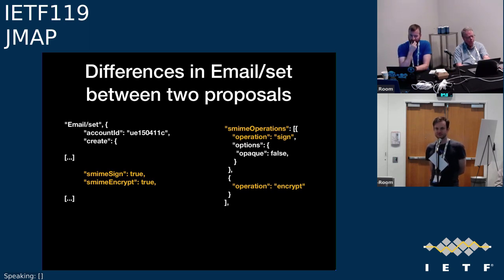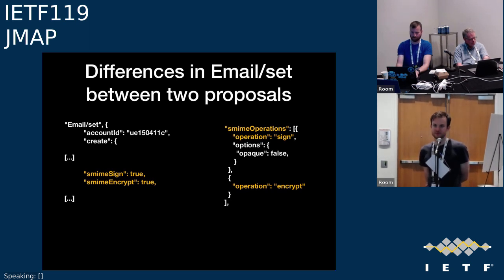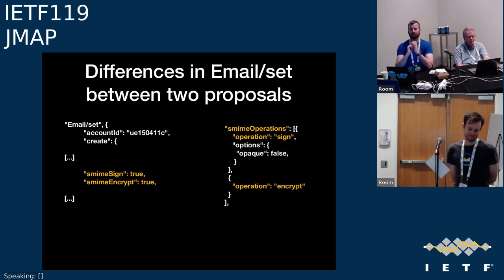You can do things in SMIME like compress. If you want to add that, you can just extend the structure on the right and add a new operation for compression, and you don't have to change as much. How likely is it? No idea. So yeah, I'm a bit ambivalent. The right-hand side is quite beautiful and flexible, and you can generate all test cases from this, but it might be slightly over-engineered. So I don't know. I think the working group needs to pick. Do we need to have a poll in the working group?